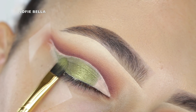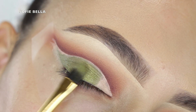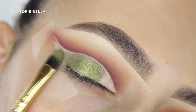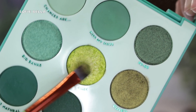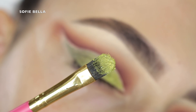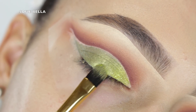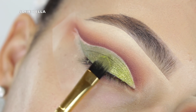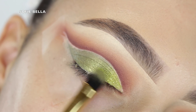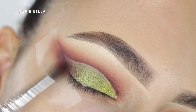For the green shades in this tutorial I'm using the ColourPop Cosmetics Just My Luck palette. First I grabbed the darker olive shimmery shade and applied that all over the center half and the outer corner of my lid. Then I'm grabbing the lime green shimmery shade and popping that onto the inner corner and blending the two together. All of the metallic shades in that palette and most of ColourPop's shadows are really beautiful.